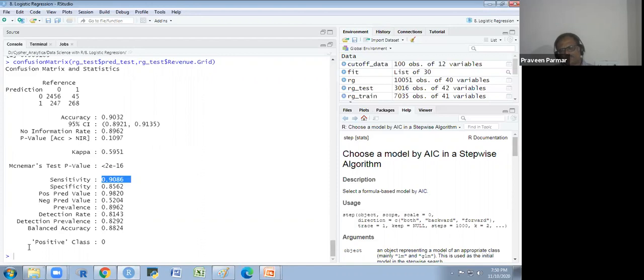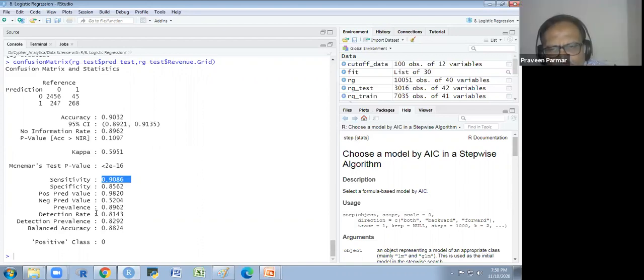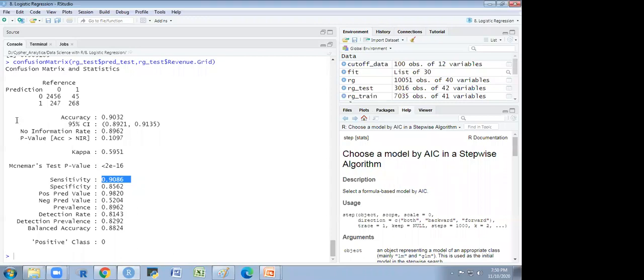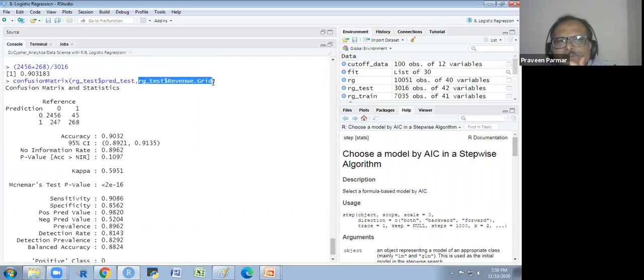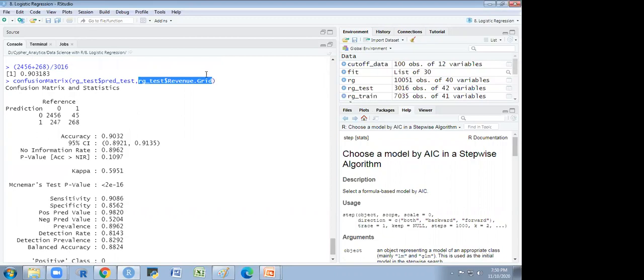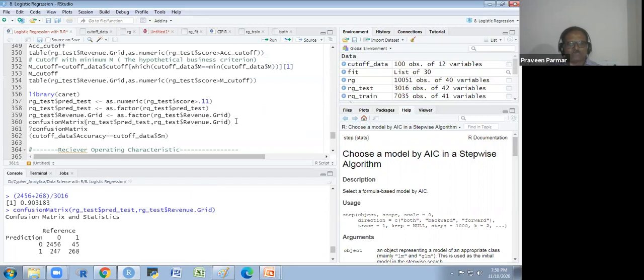Do you agree with this? Sir, yes, sir. With positive class 0 we have sensitivity 0.9086, and in the other case, positive class 1, it was showing from 0.8. The reverse it is giving us. So why is it like that? Because this sequence always does that thing, if you write this first and this later. This was the case for 0, right? If I write in the opposite way, I will show you that also.